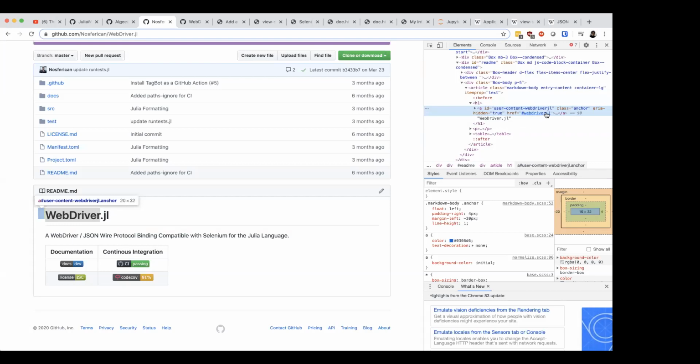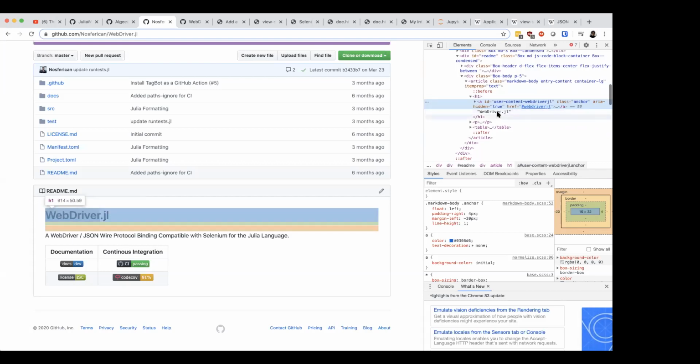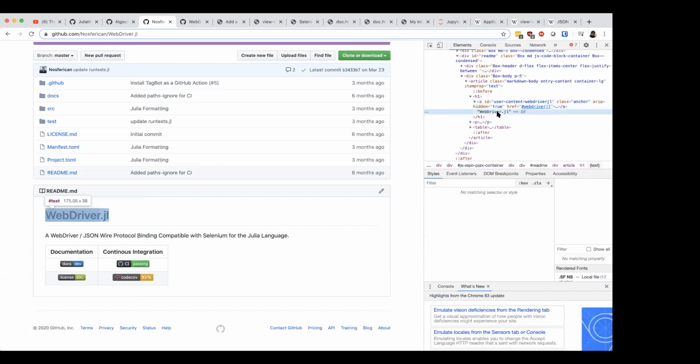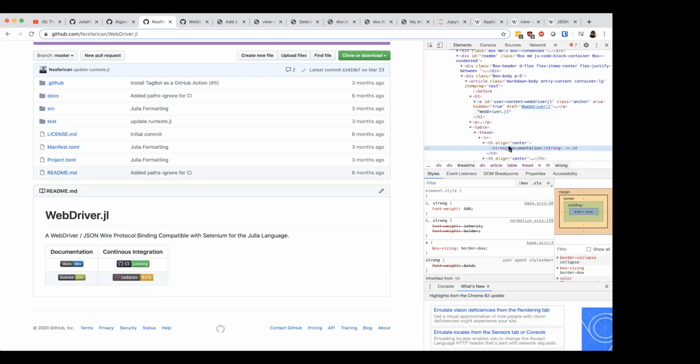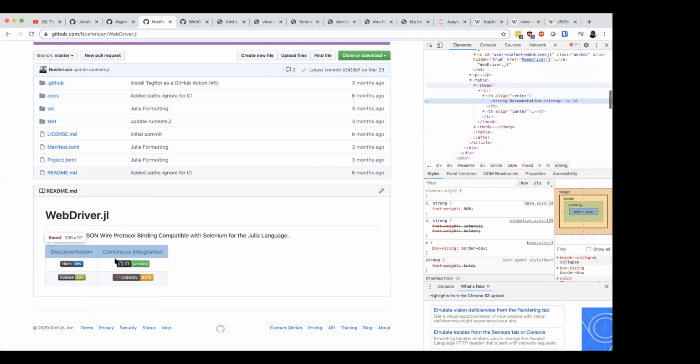So this is an anchor, and then some text that's being displayed. We can also go over here and we see that when I created this file, which is just a markdown file, it translated the markdown table to a representation in HTML.